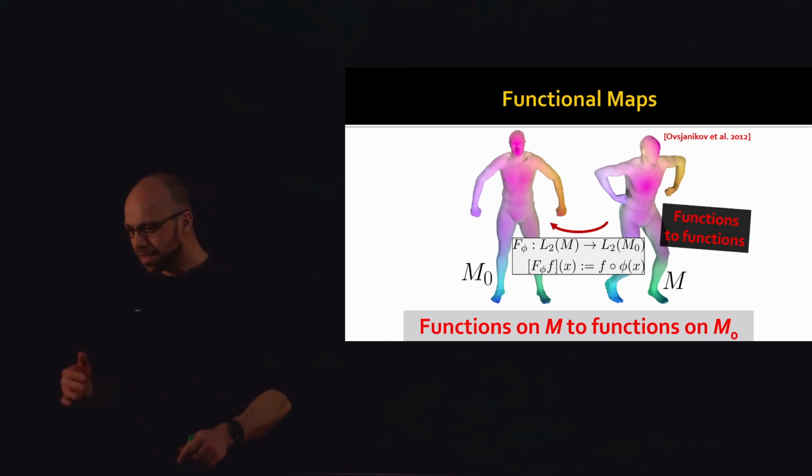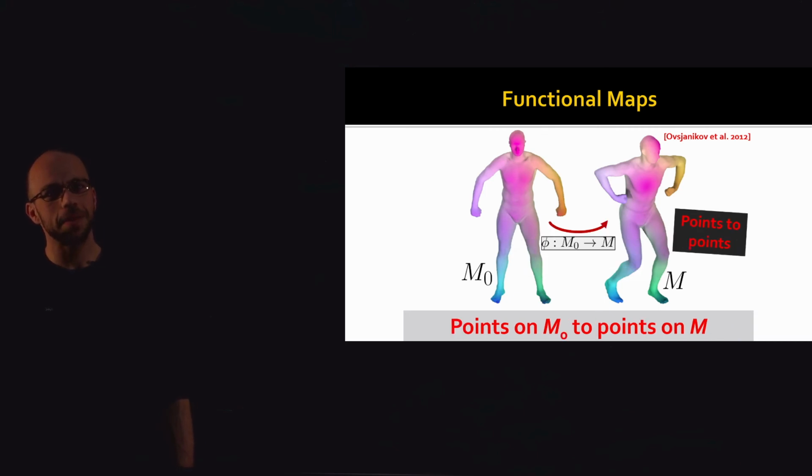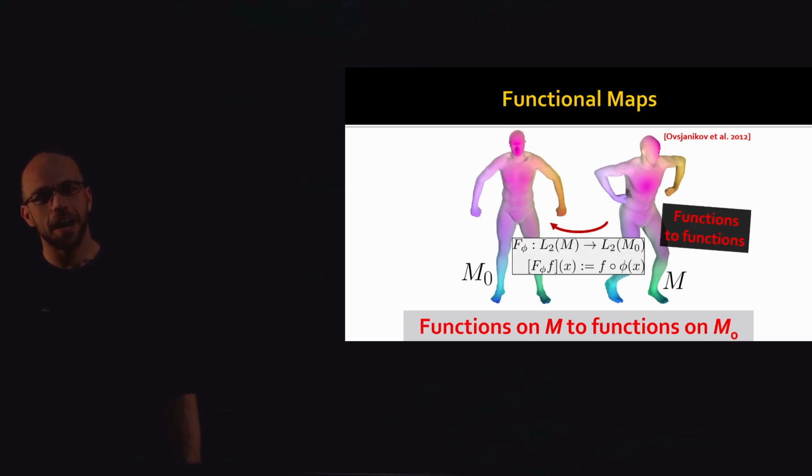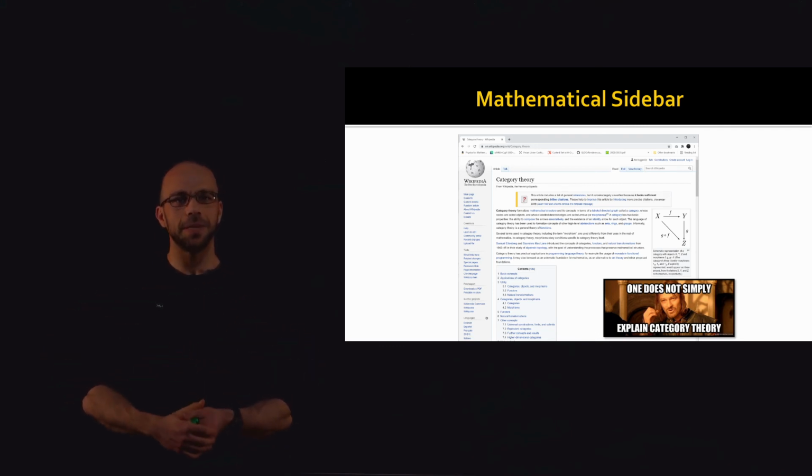So this is kind of an interesting covariant contravariant structure, right? For every map from A to B, I have a functional map from B to A, which takes functions to functions. Now, for those of you who are mathematicians, you might feel like that has something to do with category theory. I think that is indeed the case. One of these would be covariant and the other is contravariant. I personally find category theory to be a terrifying area of mathematics, so I'm not even going to bother to try and make that connection. But if you can do that, that would be great.